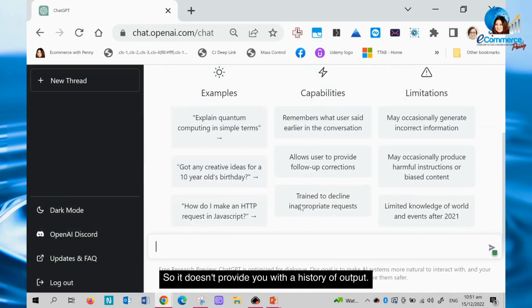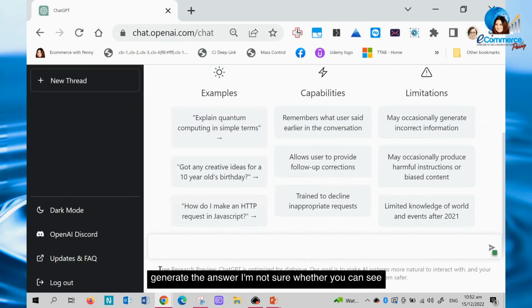So it doesn't provide you with a history of output. You need to copy and paste the answers to store them somewhere, maybe in a separate document for later use. Basically, the main part of ChatGPT is just the prompt here for you to enter the question, and then it will just generate the answer.